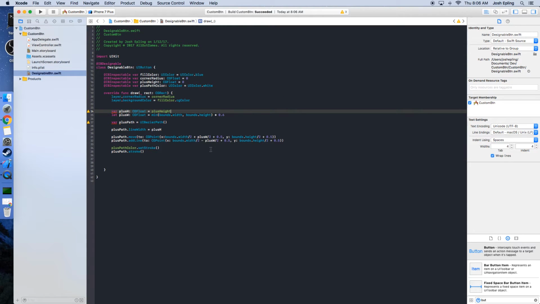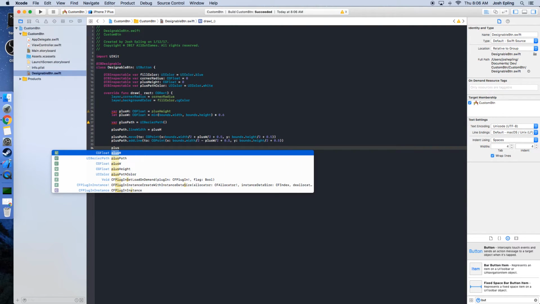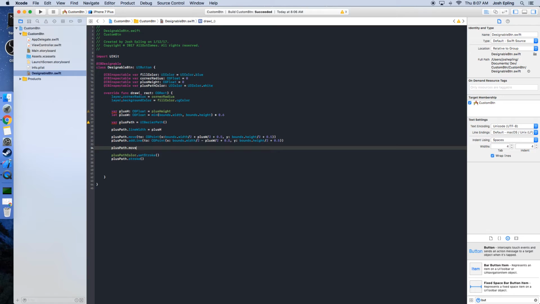Now if you go back to the main storyboard, you'll be able to change the width of your minus button. Now let's add the vertical line to our button. So we say plus path move to CG point.